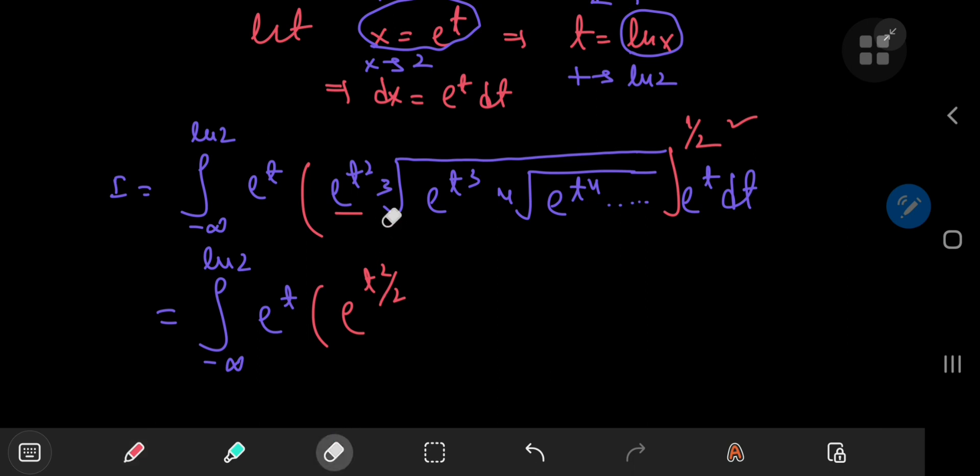And what about this giant cube root? We could write it as something like this. So this term here is being raised to an exponent of 1 third, as well as an exponent of 1 half. So we have e to the t cubed divided by 2 times 3 is 6.